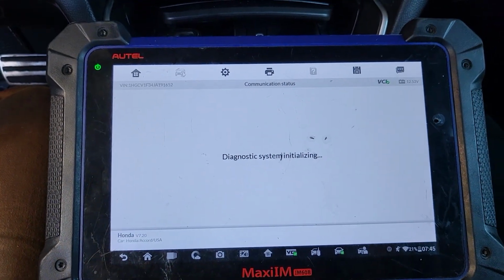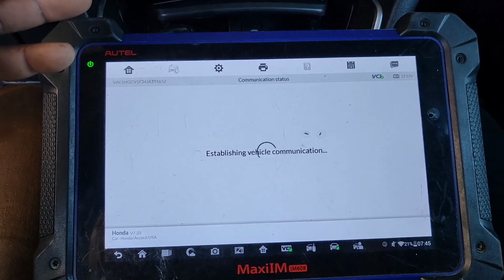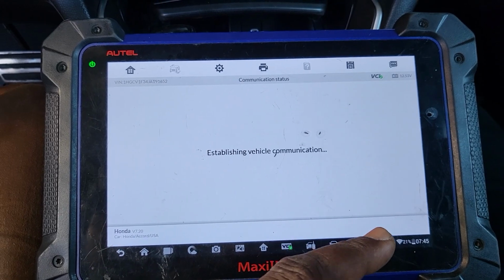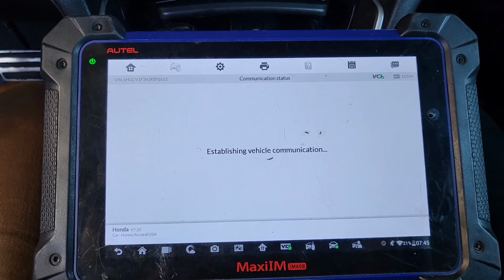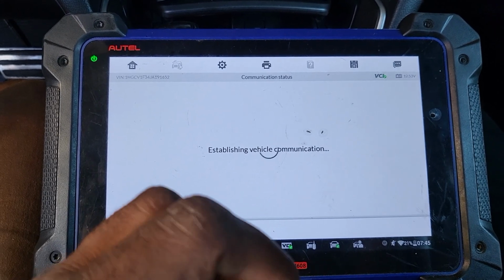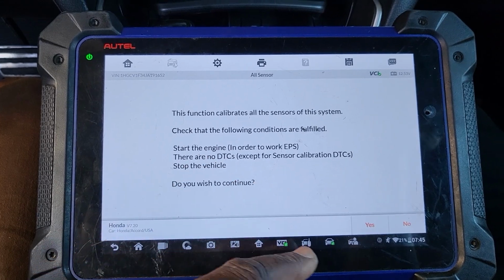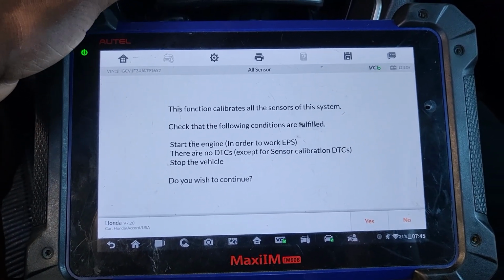Steering angle sensor adjustment incomplete. There is no code here. Back. Adjustment. Is it on the steering angle, all sensors? Start the car.